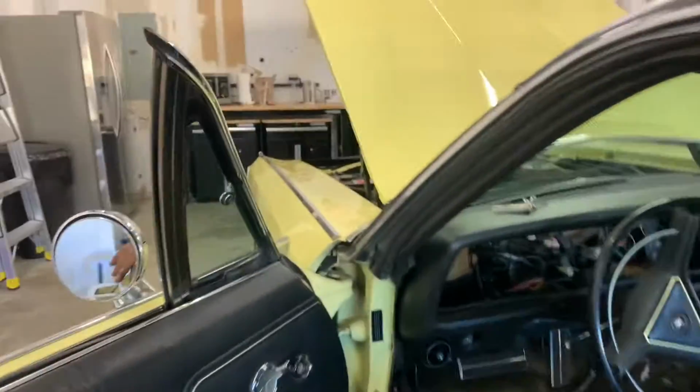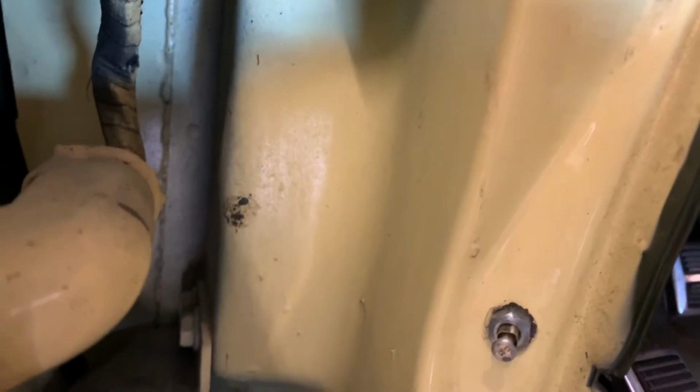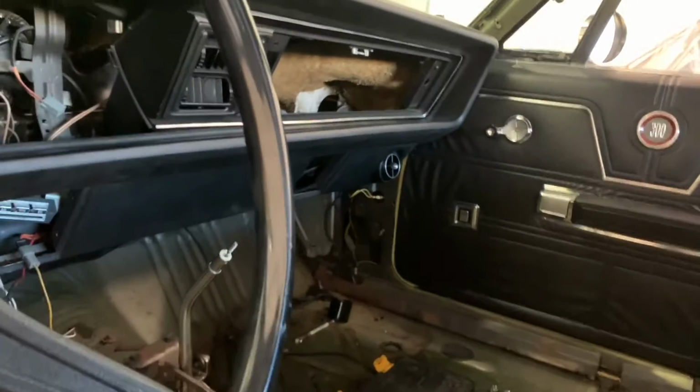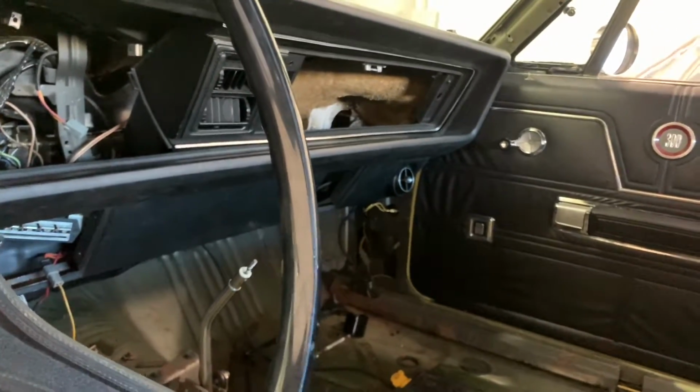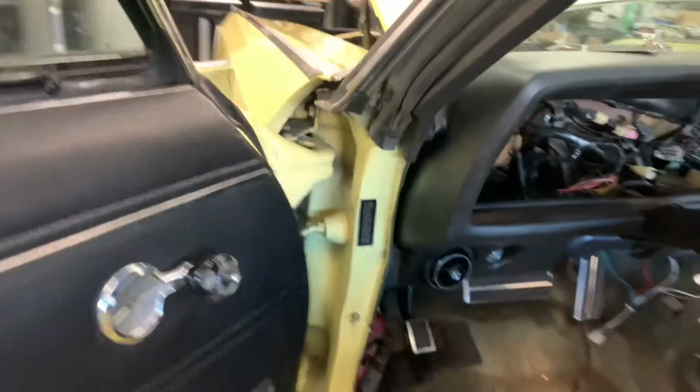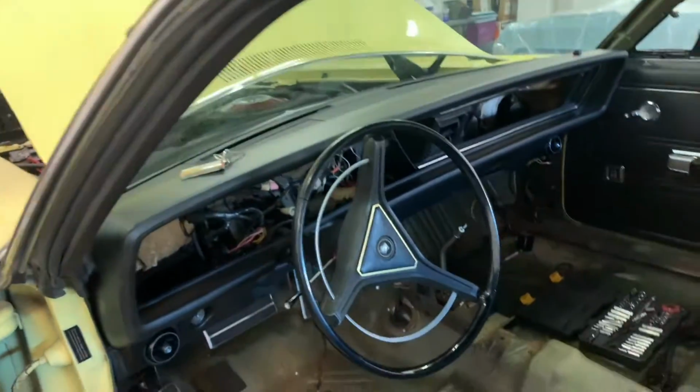We've already replaced the door switches for the dome light. Did them on both sides. Tom actually got a killer deal on these from a really good seller on eBay. So we got them. They're in. They're done. And it's ready to roll. One small task. Check.